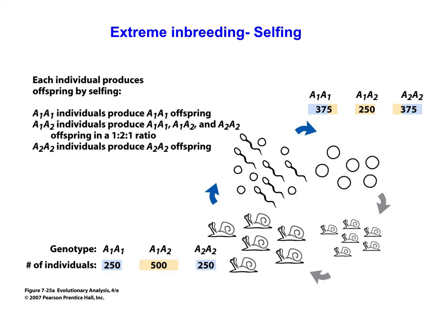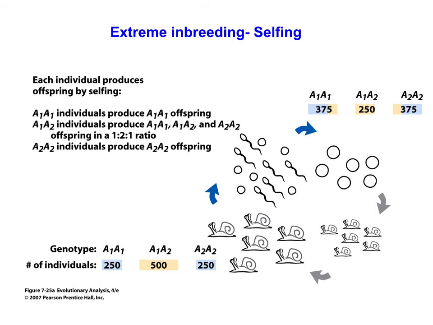And so in one generation, let's say we keep the population sizes at 1,000, one generation of selfing, you go from a population where you have 25% of your individuals A1, A1 genotypes, 25% A2, A2 genotypes, and 50% heterozygous individuals, to in the next generation, you have gone from having 50% of your individuals as A1, A2 heterozygous individuals to 250.